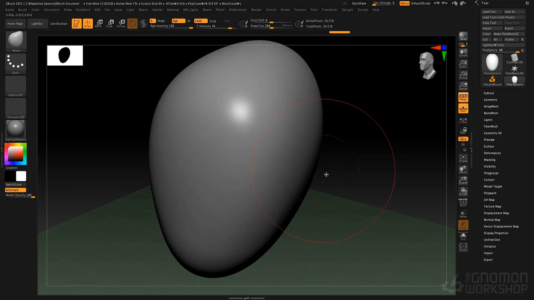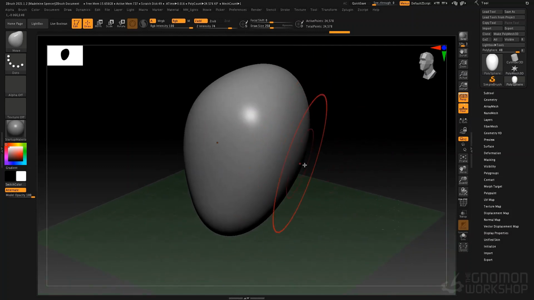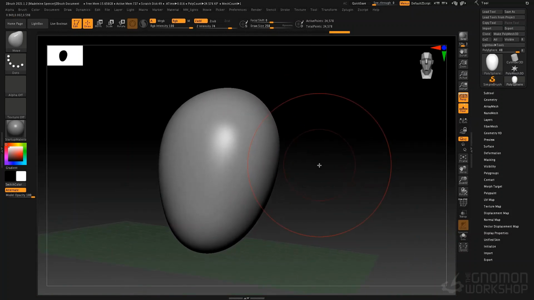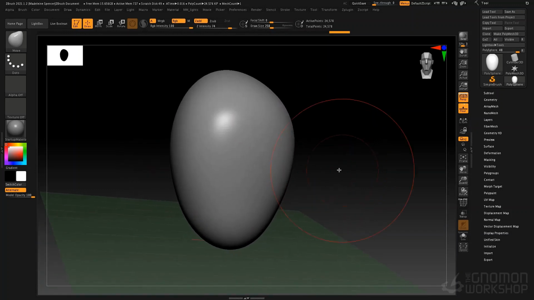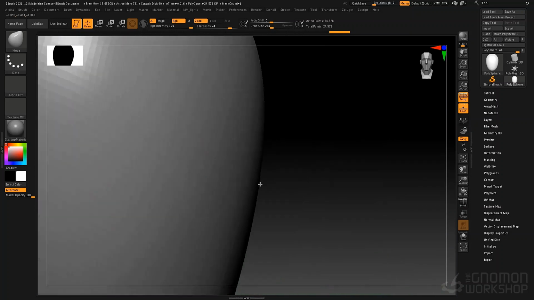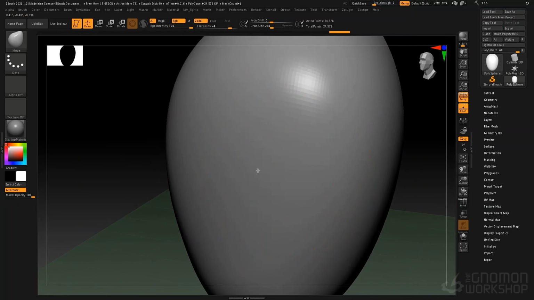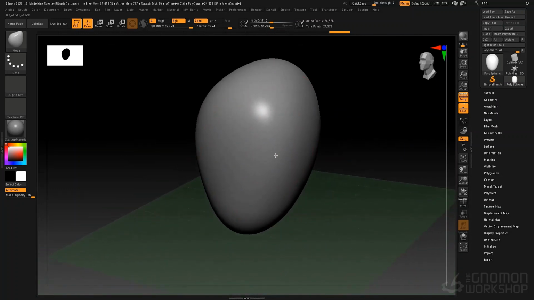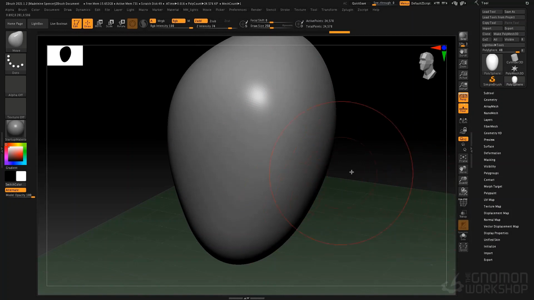It's been around for a long time now, so a lot of people have really become accustomed to ZBrush, but if you are coming to ZBrush from another 3D program, you may be struck by the fact that it doesn't really look and sometimes behave like other 3D programs. But there's a logic to it, and I do try and explain that logic as we go through the lessons. So suffice to say, if you take advantage of these hotkeys, you'll be able to work more efficiently and faster and effectively inside of ZBrush rather than coming over here and navigating.